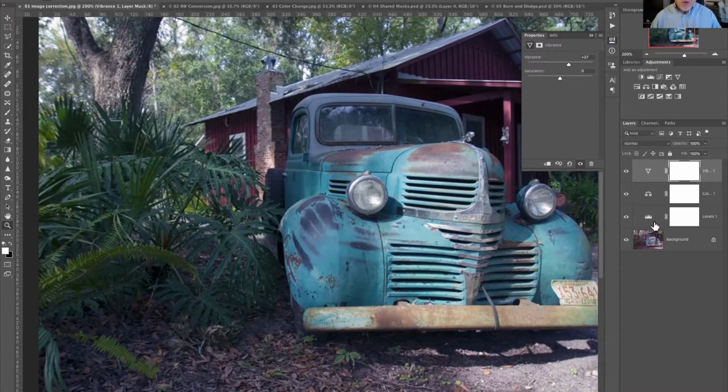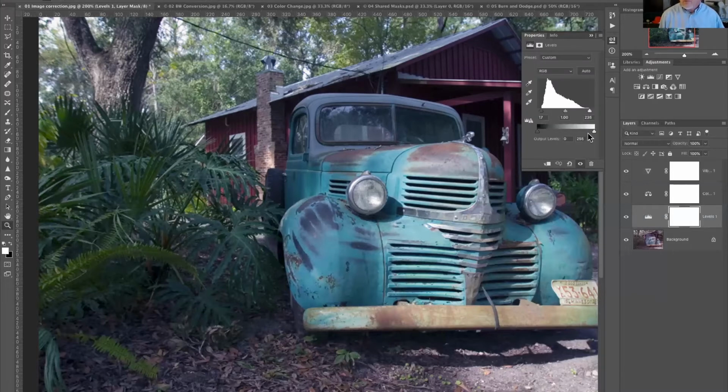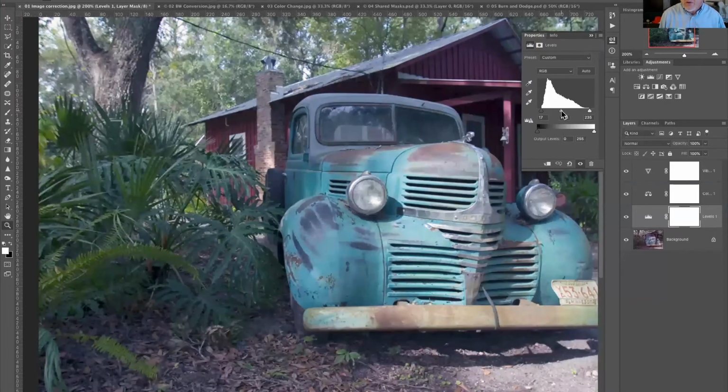Let's say that we print this out, and maybe it's weeks down the road, and we decide that, oh man, this thing isn't quite the way I'm wanting it to look. We can come back over here to these adjustment layers, double click right on the symbol in the layers panel for the adjustment layer. It comes right up the way we left it. We can go back in here, make further adjustments, and then try printing it again.